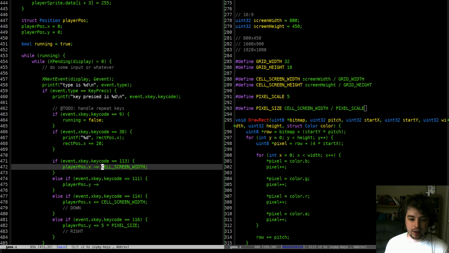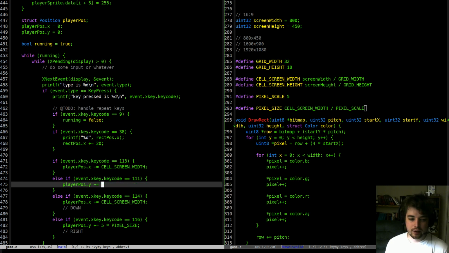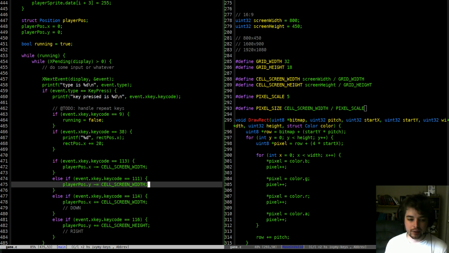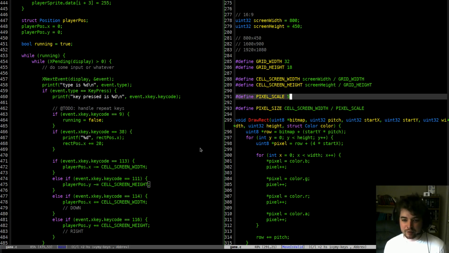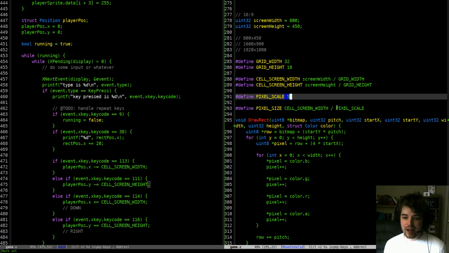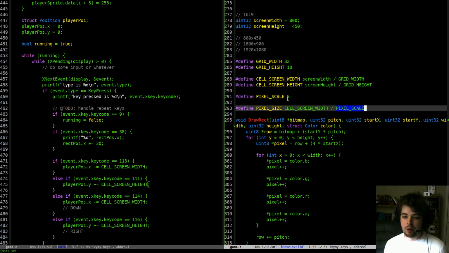And then we could say, because again, the width and the height should be exactly the same, right? But we'll just do width and height to make it a little more clear. Because again, since our pixel scale is 5, if we have a width of 25 divided by 5, and we multiply 5 times our pixel size, we're just going to get back 25, which is going to be the screen width.